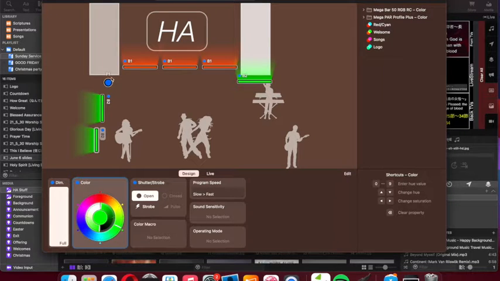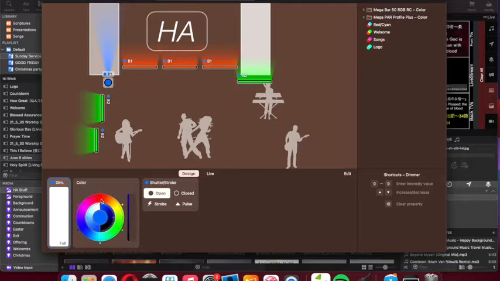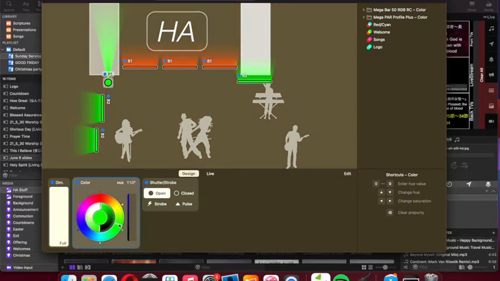So there's those. Now you notice this blue P1. This is called the MegaPar Profile Plus. It has its own settings. They're separate because it's a completely different type of light. So it has its own settings. Same thing, we'll have the bar and the dimmer bar, and then choose what color we want. Do we want it to be orange, the same as our B1s? Do we want it to be green? You can choose. Sometimes I like to add the third, and let's give it a little bit of yellow so there's a little contrast, depending on what color is in our background. And so this is kind of what we would do.